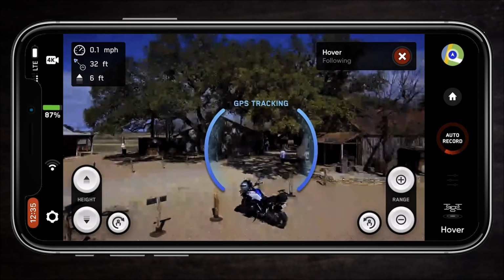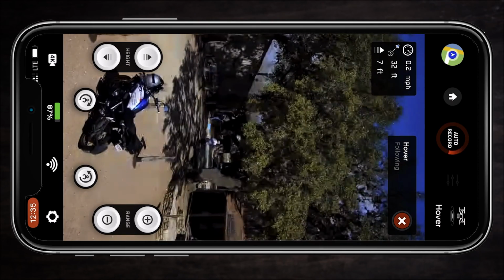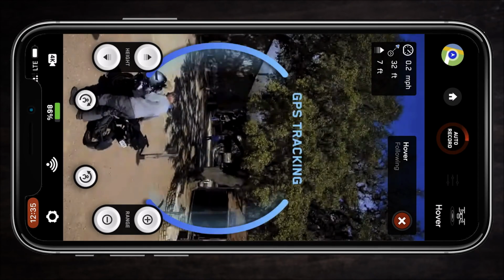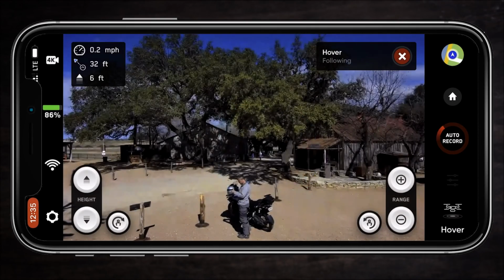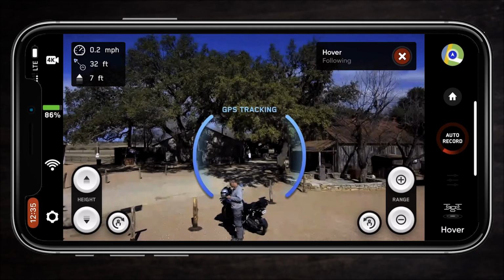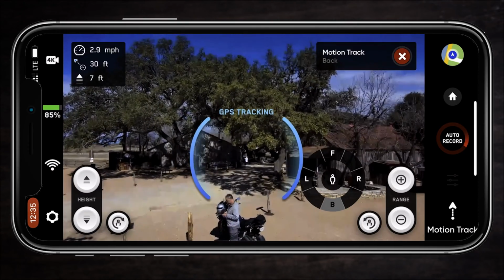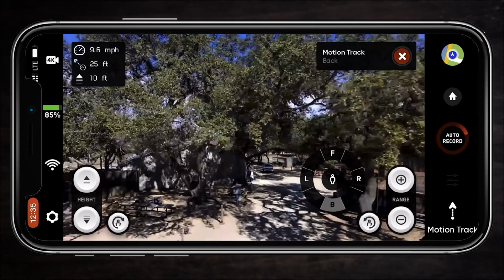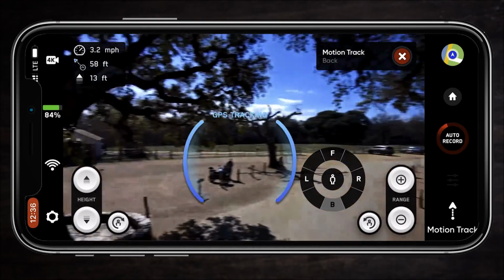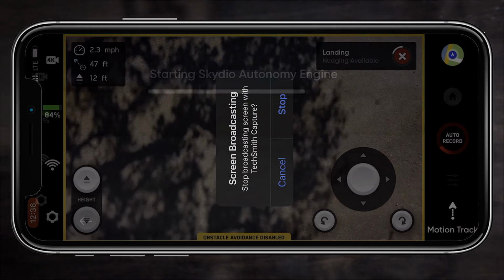Now this is where the clue to what happened was. If you look in the background, you can see the drone has actually picked up the person that's tracking in the background. And I didn't realize this. And so now when I took it off hover and I actually selected the skill motion track, the drone was motion tracking a person in the background. So here I select motion track and off it goes. It's now tracking. You can see it's hovering, it's got that little blue line around that person in the background. So it makes sense, now I understand. The drone was doing what it thought was right, but it still freaked me out.